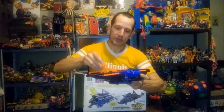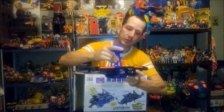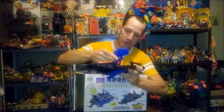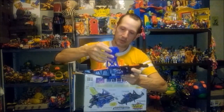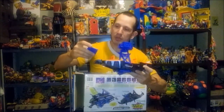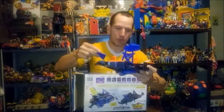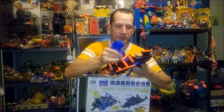This opens up like this. And let's see, that goes up. Stuck. Okay. Where did this come off of? I don't know where that came off. That's a wing that fell off somewhere. But this is like a little gun turret, and there'd be a missile that would go in there, so that turns around. And that should be standing up better. I don't have that socketed in right. Come on. There we go.